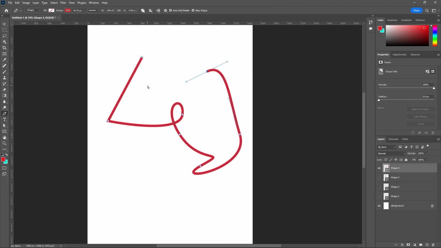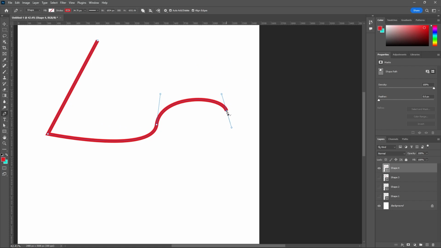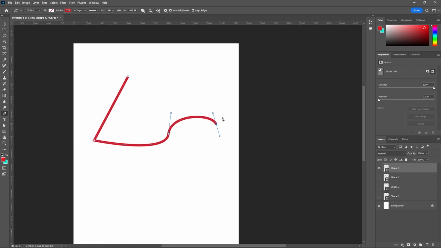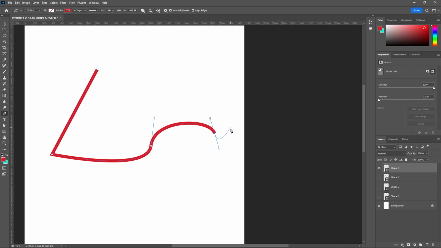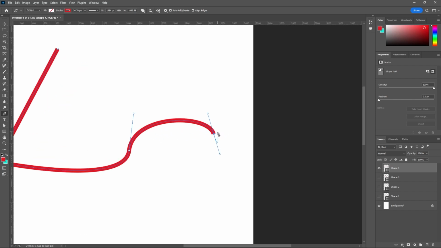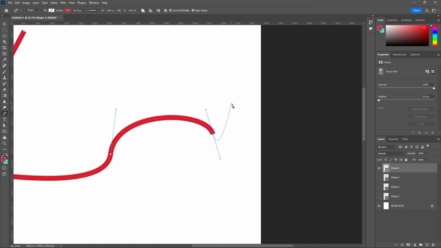I am using Ctrl Z, Ctrl Z, Ctrl Z, right? So here also I am adding a curve line, and because of the curve line, the next line preview is showing in curve, but here after this curve I want a straight line, not curve.